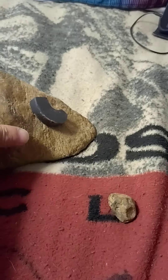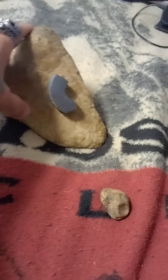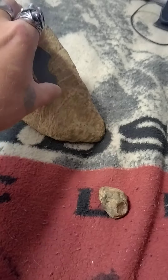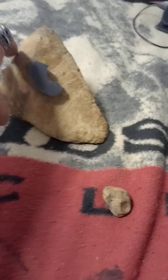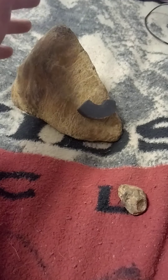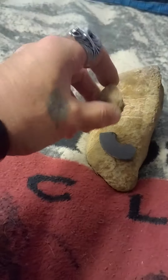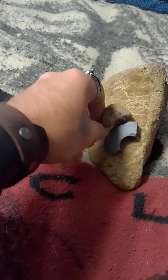If you take it off of there — take that small one off — look, it still sticks. Like I say, it still sticks to it. It's got a lot of iron; it's just low in content. Where this one can just pull, it takes all the weight for that little small one.